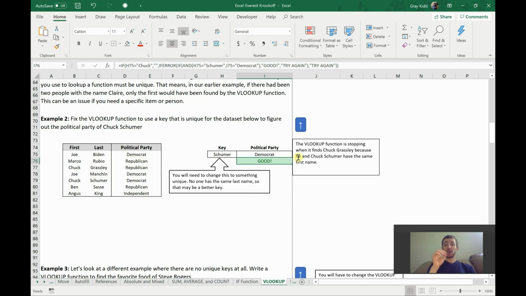So what I hope that you learn from this is that your keys have to be unique, and the keys are always in the first column of your data set. If they're not, then you need to make sure that you only select from the first column that is your key over. Everything else to the left of that has to be ignored, or you have to rearrange things. You can do that, just gotta work a little bit harder.